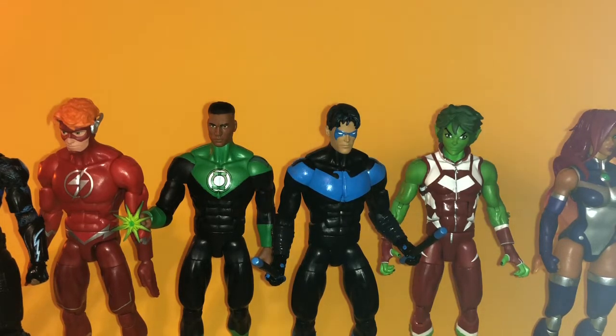Today we're going to be taking a look at the DC Comics Multiverse Ninja Batman wave, and we're going to be ranking them in order of my least favorite to my favorite. First of all, overall, there are no bad figures in this wave. Every single figure is either really decent or a really good action figure. My least favorite is probably a really good figure too. So let's just get started with my rankings.